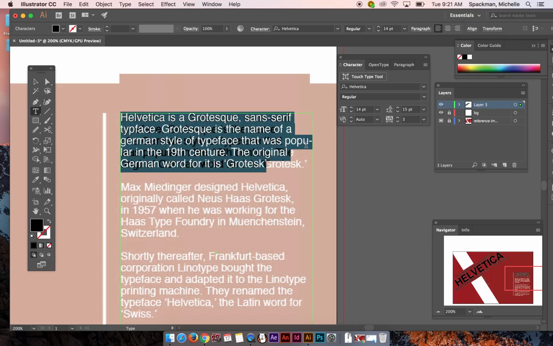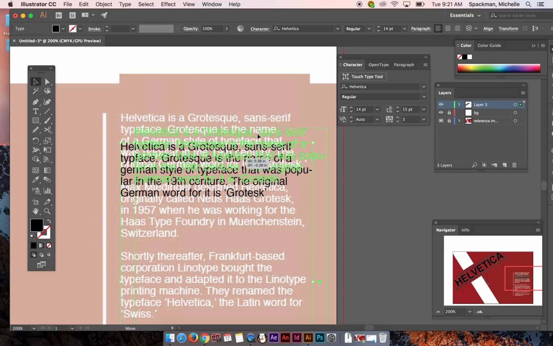I think this person most likely did not use the paragraph tool when they created this because things are not really lining up properly.